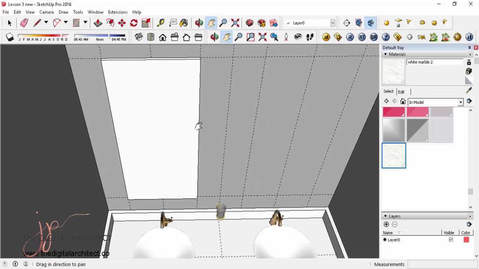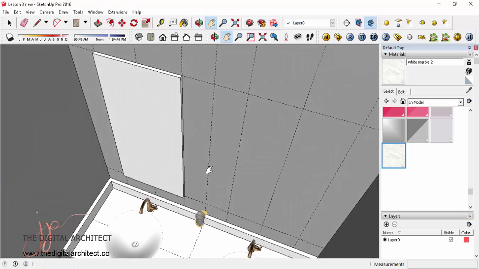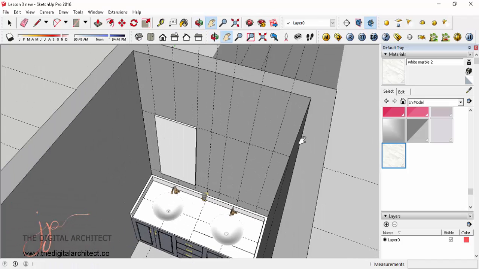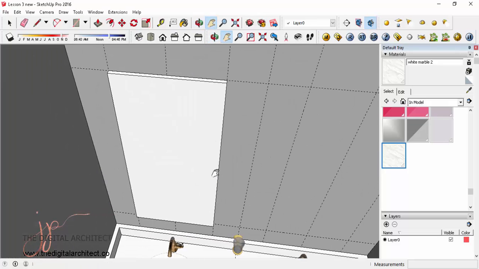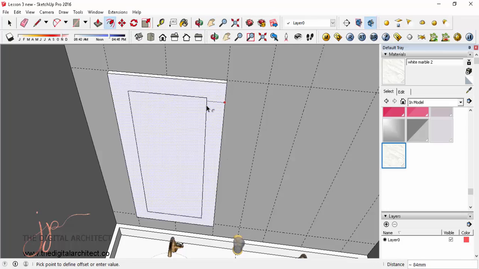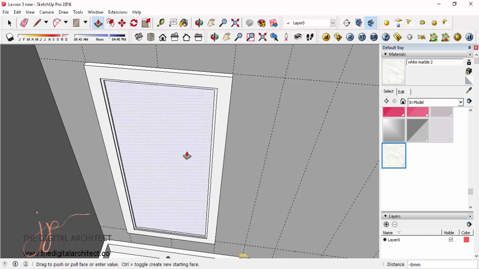Of course, the mirror has molding as well. We can do that the same way as we did the trim and the molding, but just to make it easier and more simple, we'll just offset it inside for another 50, and then push for 5. So P and then 5, enter, and then offset again, so that's F, maybe another 10 inside, and then push again, going down to another 10.